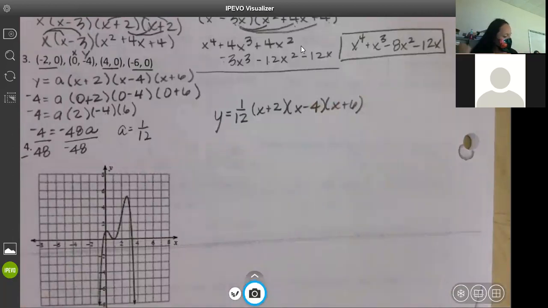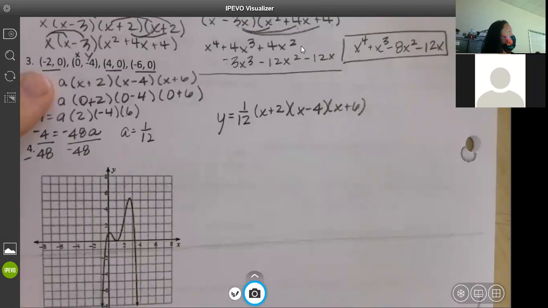All right, so what about the next one? What do you see? I don't really like this one at all. So let me explain to you how to do it. You do it just like number 3, but the reason I don't like number 4's graph is because look at our x-intercepts. What are your x-intercepts? 1 and some decimals, right? And we don't know what those decimals are. I would never give you this on the test. I would give you whole numbers if I gave you a graph because you obviously cannot see them. Does everybody understand that? So what you would do is exactly like this. You would write the coordinates of your x-intercepts, and then you would write your y-intercept and find your a.